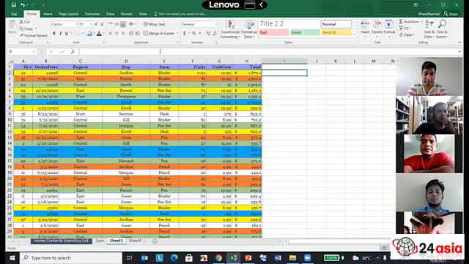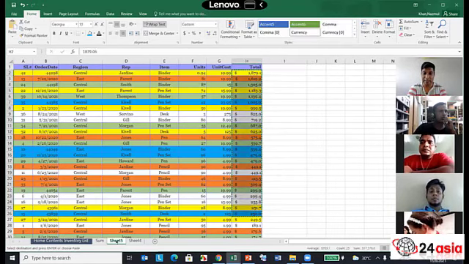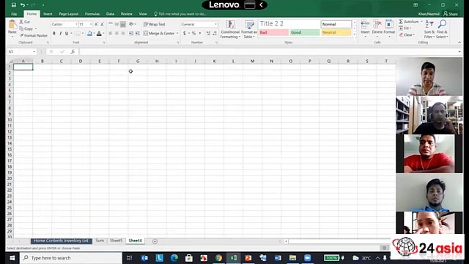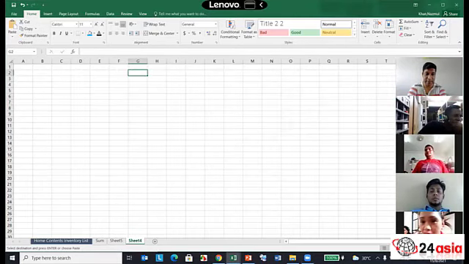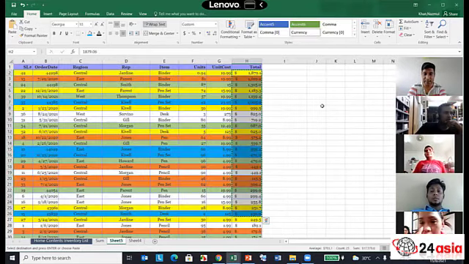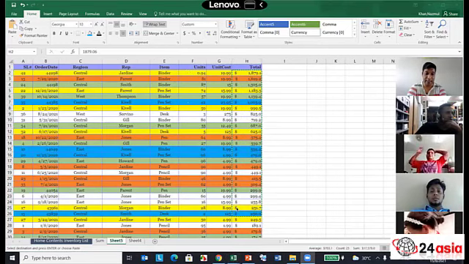Or let me jump to the formatting of cells. Before I jump to the formatting, I use some format, a table of numbers. Okay, I create another table.